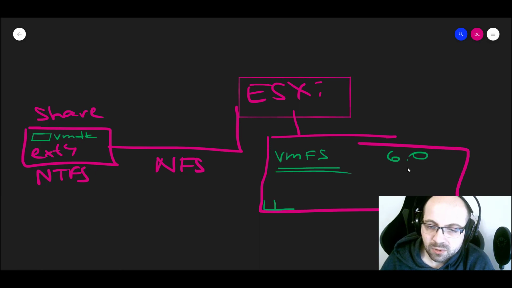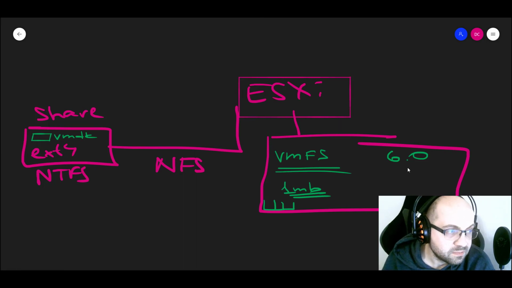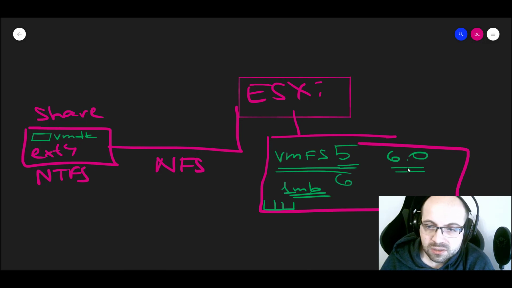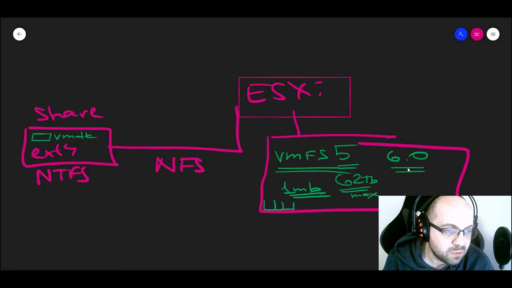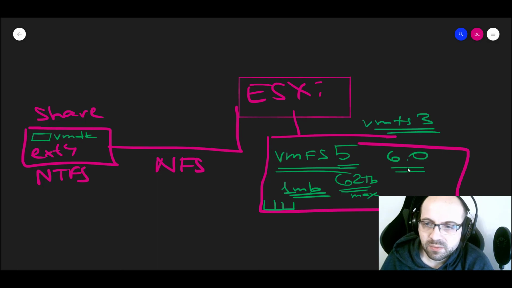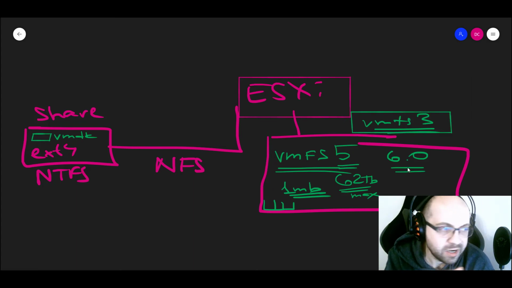And typically the block size, for example, of this system is 1 megabyte, and there are a lot of other things which are tailored for specific functionality of virtualization of hypervisor. But I would say, I think the most commonly used version is still 5. A lot of people use it still. So the main thing about new versions is the file size limitations. I think on 5 it was 62 terabytes, so I don't think you want to make a bigger virtual disk. It's easier to make multiple VMDK files. Why would you have such a big disk? Also, I think there used to be some servers with VMFS 3, which I have seen sometimes in the past, but I don't think you can find those recently. It's very hard to find it.